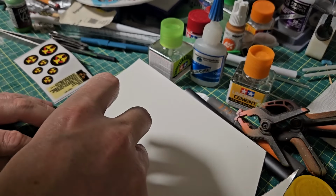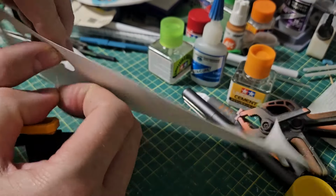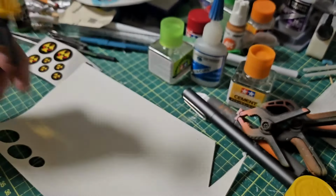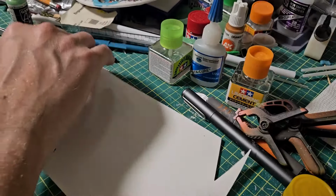I was holding it poorly. But it's quite a good tool. It's very smooth. Highly recommend it. You can get it on Amazon. This was about 18, 20 bucks Canadian, I think. Definitely worth it. I build models on the side, so this will definitely be a tool I'll be using throughout.